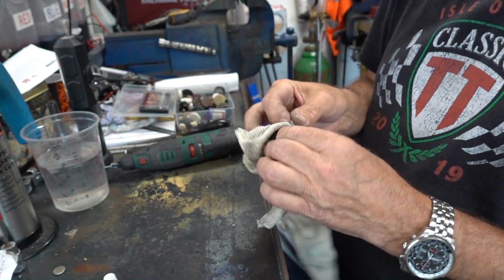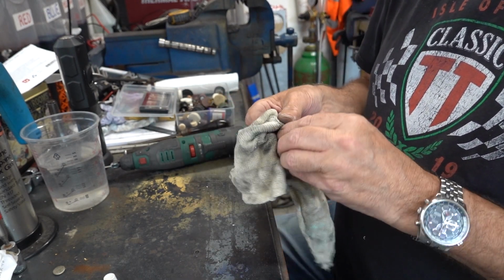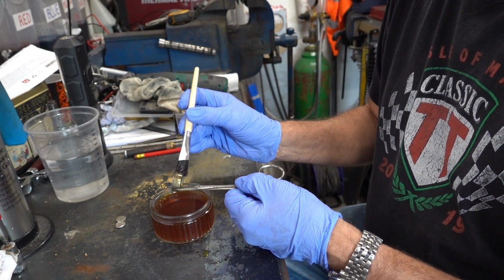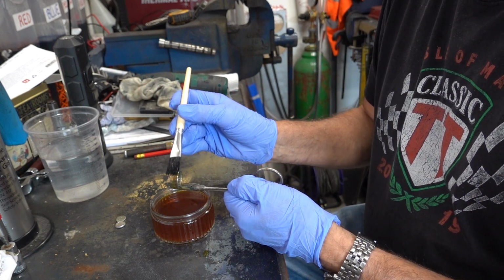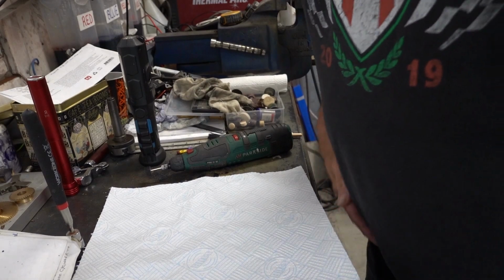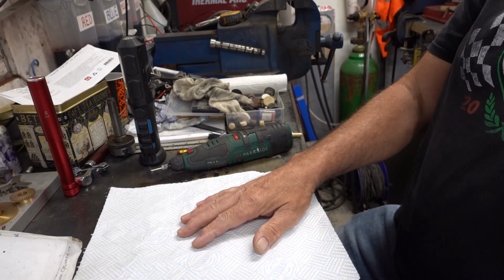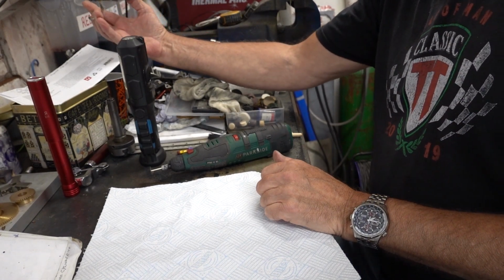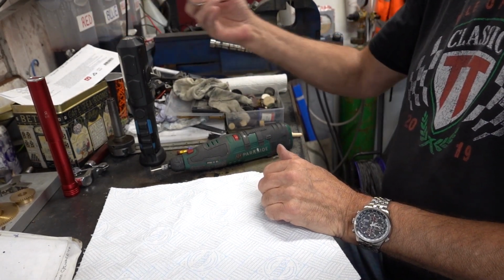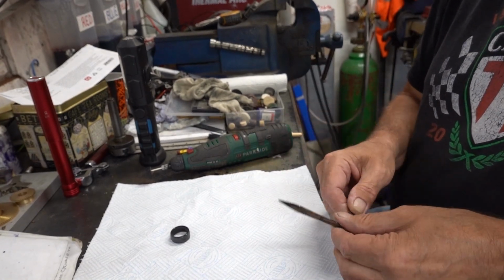So that's just a rough polish because I'm now going to black it. Right. So that's the very oily ring.